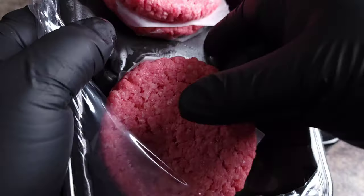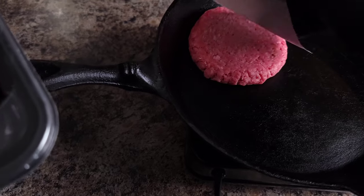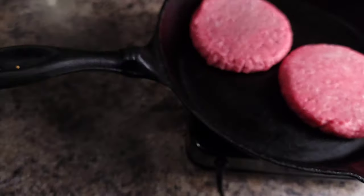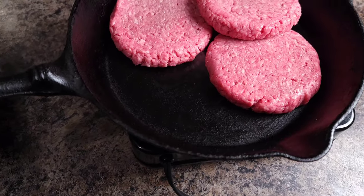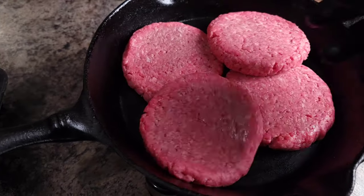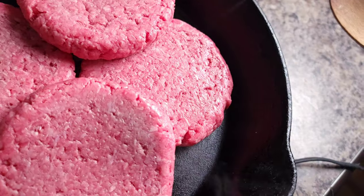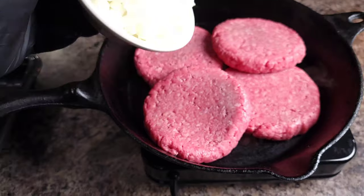Using a cast iron skillet over medium-high heat, we're going to take our burgers and toss in our onions and cook these together until the onions are tender and the meat is brown. I want you to crumble this up as much as you can, because this is going to make some of the finest gravy ever that you want to put on some mashed potatoes. Let's go ahead and get that started right now.